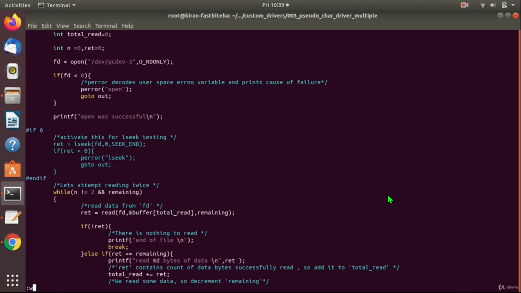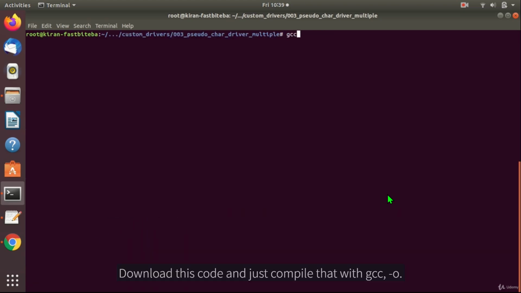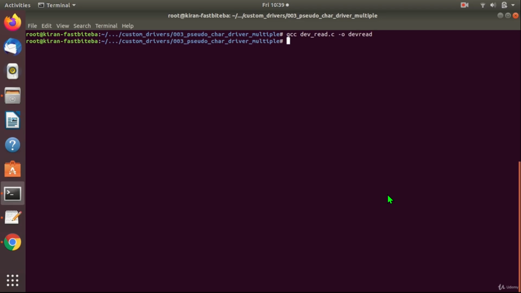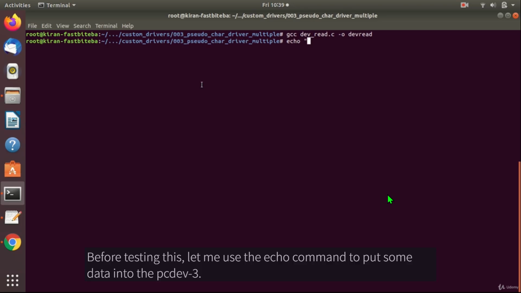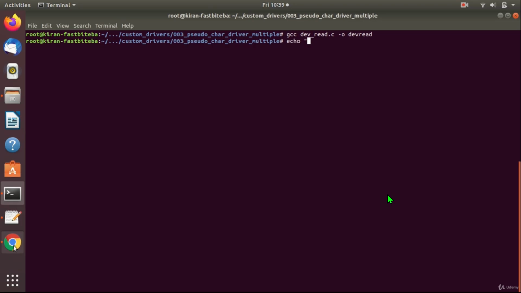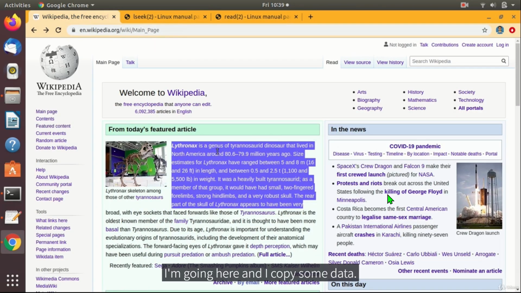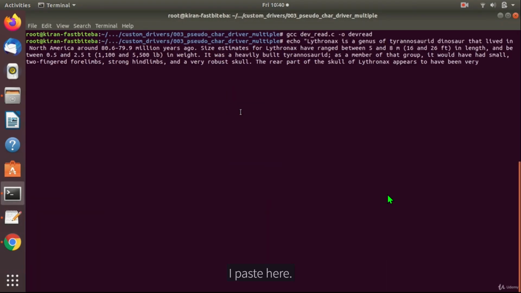Let's try this. Download this code and compile it with GCC -o. Let me give the name devread. Before testing this, let me use the echo command to put some data into the pcd dev 3. I copy some data, paste it here, and put this in pcd dev 3.